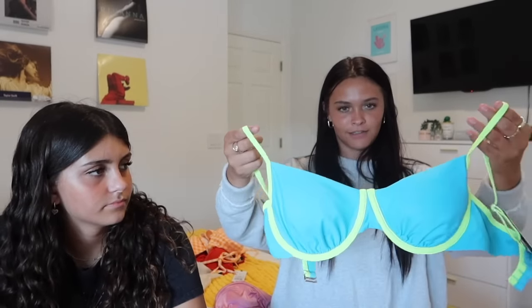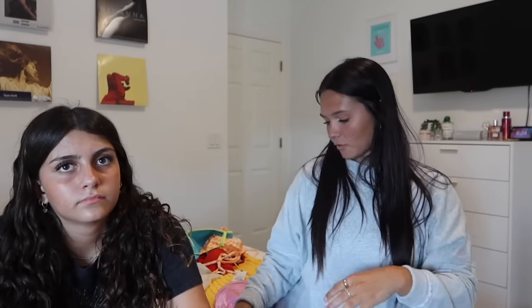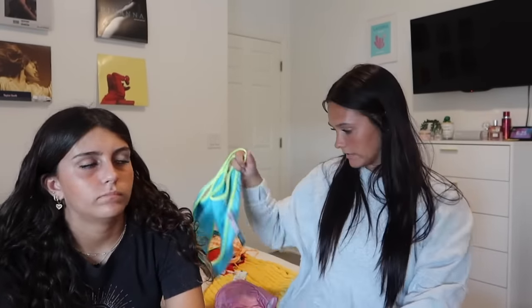The next top is a really cute neon piece — it has neon green straps and a blue base, I love it. The bottoms are full coverage again; Target doesn't really have cheeky options so that's what you get. I tried it on and it looked fine — it's a great bikini for wearing around family or on outings. I really like the color combination.